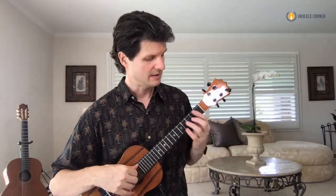So we're just looking at one of the pieces that works on drilling in a particular right hand pattern. Now that I've gone through the whole thing, let me play the second half again. Of this, there are two sections. We're just looking at the first section here, but the second half, bar five of the first half.